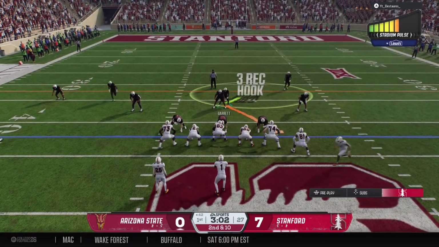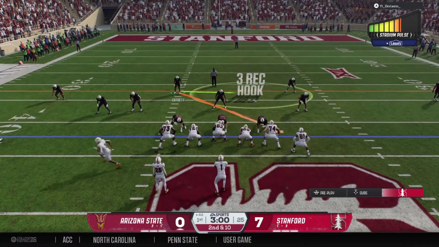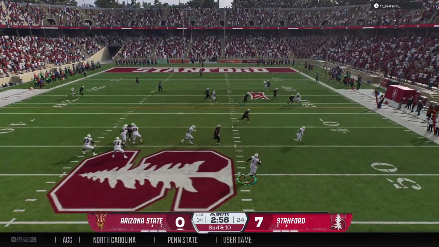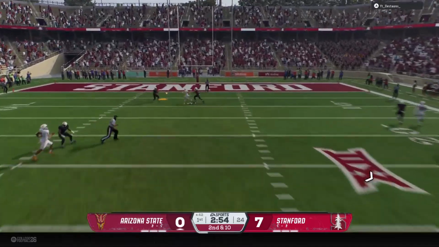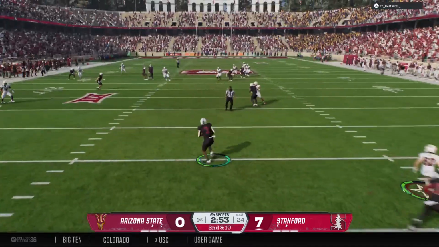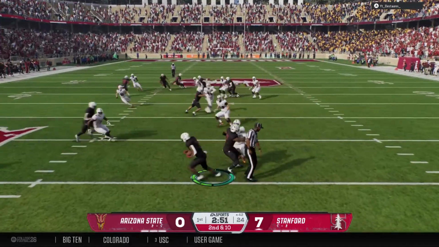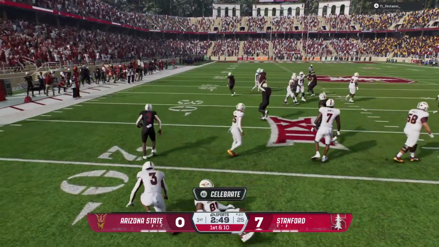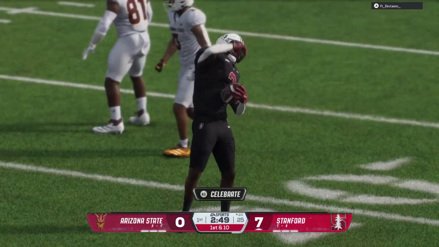Wide receiver comes in motion. The play action fake. Steps away. Trying to find his man in the middle. It's picked off, and they ruin the drive with a turnover. And they'll drag him down after a good return on the interception.